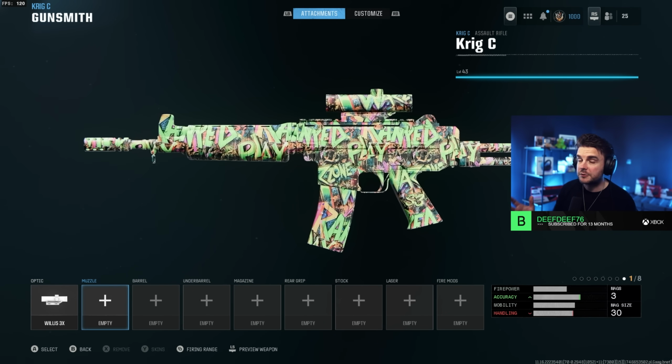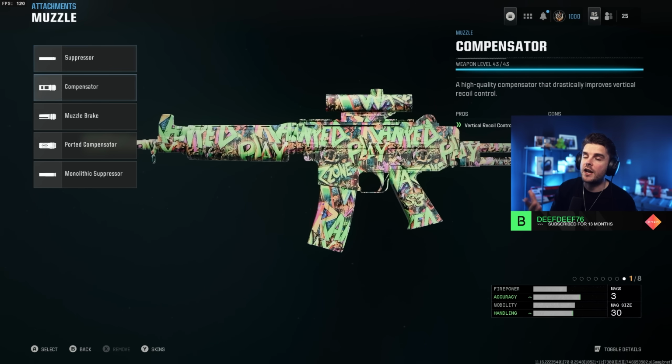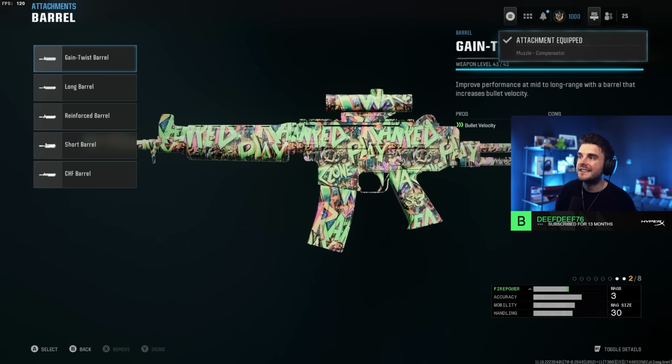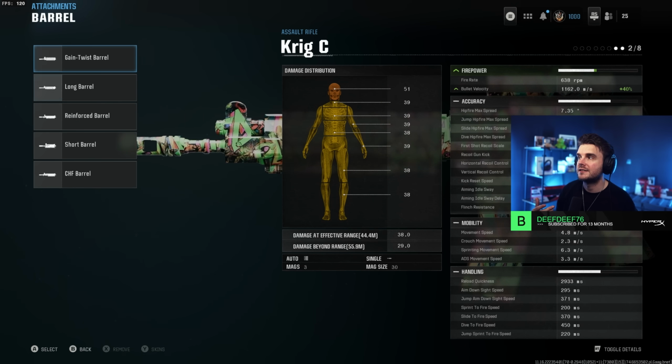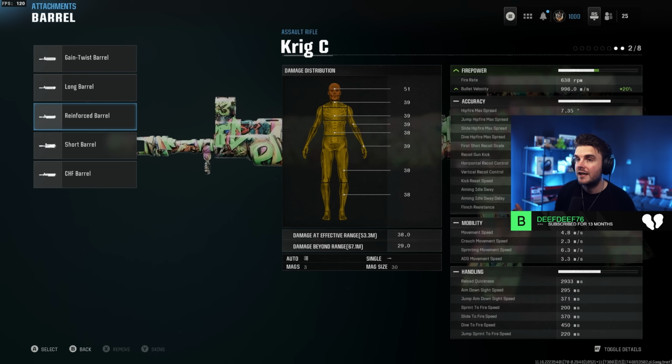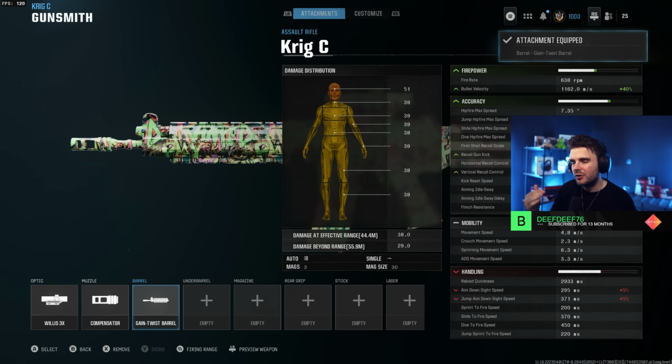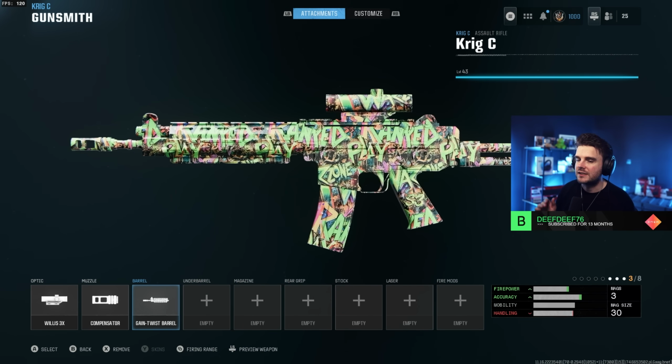Next, for the 5 attachment, because I will also give you the 5 and 8 attachment versions, just in case, you're going to go ahead and run the compensator just to give you that vertical recoil control. The barrel is the gain twist. Now, the reason I run the gain twist on the Krig over the reinforced is the bullet velocity overall is quite low. It's where the Krig really lacks in comparison to the AMAX. So you need the most amount of bullet velocity possible. You do lose that little bit of damage range, but that is totally okay.